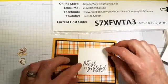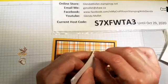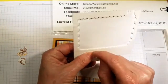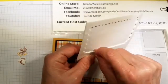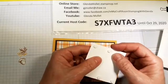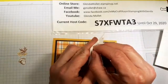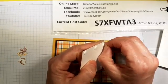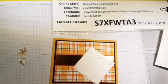So now, when I get them on there, they're sticky on both sides. They're on the sheet, and when you pull them off, they have sticky on the back side. So then you just put them on your cardstock, and then once you have them where you want, you just use your fingernail, or if you have gel nails or something.